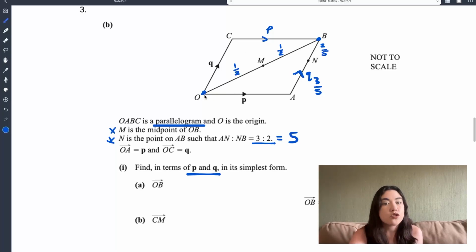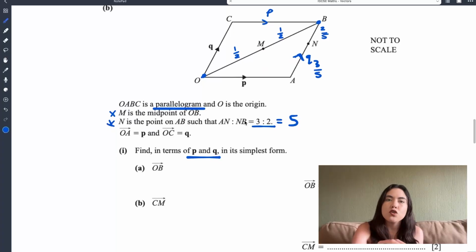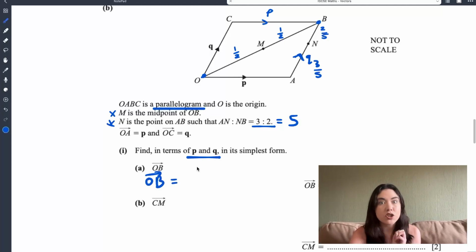So we can go two directions, O to A to B, or O to C, C to B. Now my eyes went immediately from O to C and C to B, so that's what I'm going to do. But if your eyes went in the other direction, that doesn't matter, provided that you know all of the directions, which we do. Okay, so O to B, again, I'm going to write out my instructions before I just randomly start putting P's and Q's. O to C and C to B.